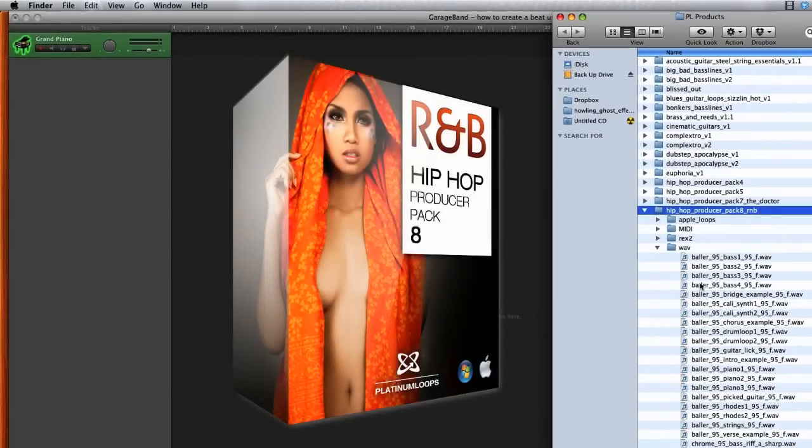And we'll go ahead and play around with some of the samples from this first loop set and get a nice track going. Now, if you ever want to get a good gist of what's in a particular loop set or sample pack, always go for the example mix variations.